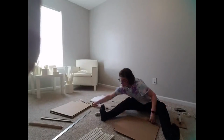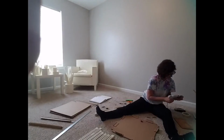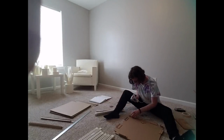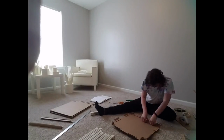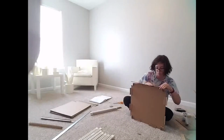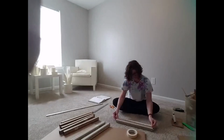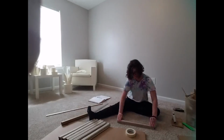To adhere one piece of cardboard to another, I often use tabs. Tabs are small pieces of cardboard folded to a 90-degree angle and glued to both pieces of cardboard that I'm joining. I also use tape in addition to glue. The tape helps secure and clean up edges.